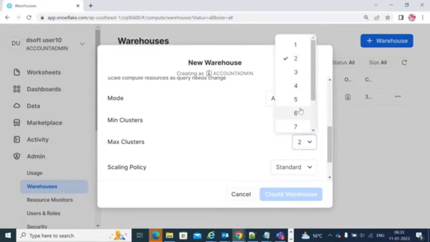So to save the cost, first it will go with the minimum number of clusters. Based on your data processing, even if you select a maximum number of clusters, it will not directly use the maximum. It will start with 1 by 1. If things are not sufficient, then it will go up to 6.